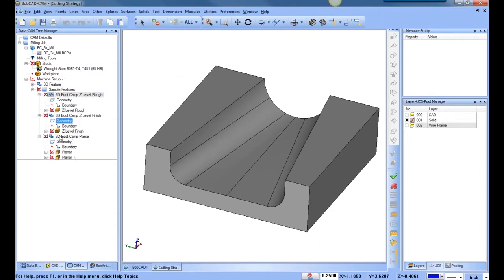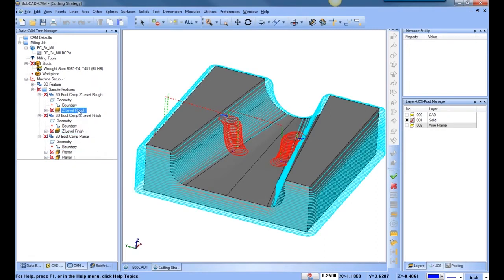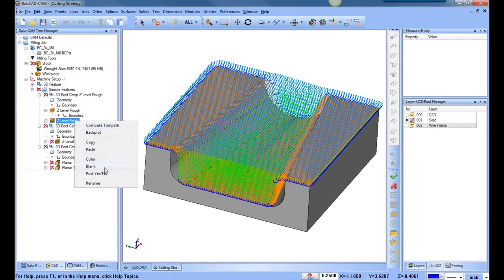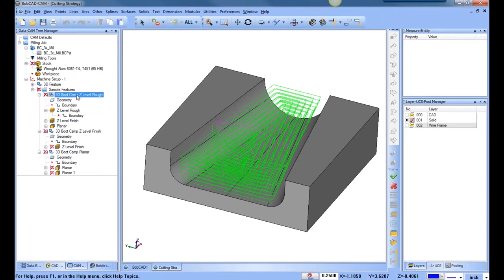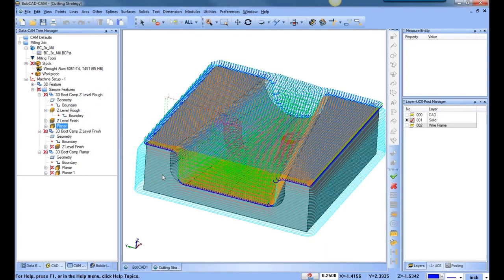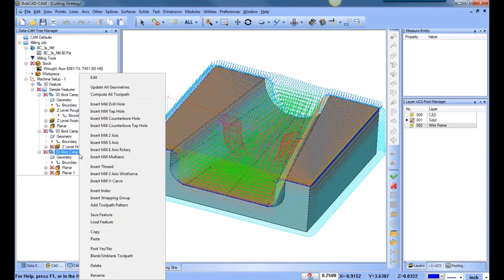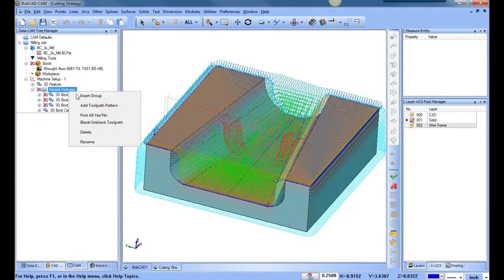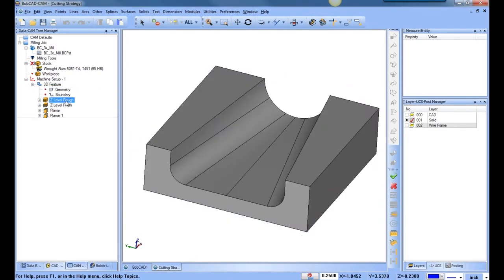Another thing you can do too when you have multiple features in the tree with multiple operations is you can take an operation from one feature, you can copy, and you can paste it into another feature, okay? So you can right-click, copy, right-click, paste, okay? Right-click, copy, right-click, paste. So now this one feature here has the Z-level rough, it also has the Z-level finish, and it also has the planar. Okay, so you can copy and paste between features, or you can copy and paste the entire feature. You can copy and you can paste. Okay, so this way you can reuse your information from one job to the next. I'm going to go ahead and delete all these here, and then we'll go back up to the top here where I already have them.